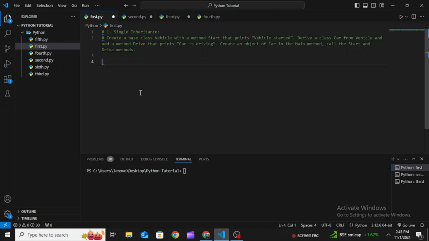What is given in the question? First of all we have to create a parent class named Vehicle. So let's create class Vehicle.